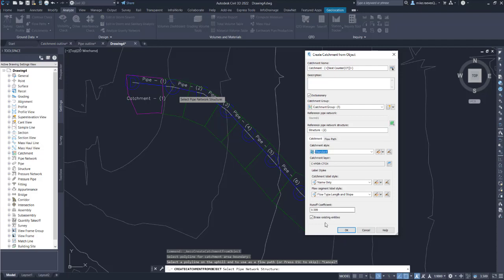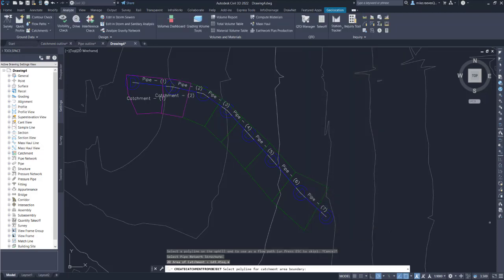Note that we've got this runoff coefficient here of 0.5. I'll talk about that in a second. But let's hit OK now and create our second catchment. Now I'm going to pause the video here. You don't need to watch me. It's just the same process repeated 5 further times to put in these further subcatchments. So I'll pause the video here.